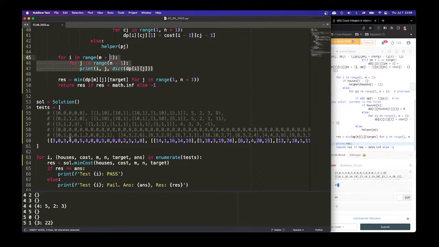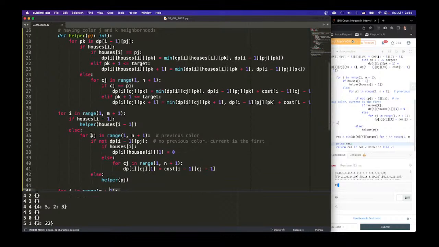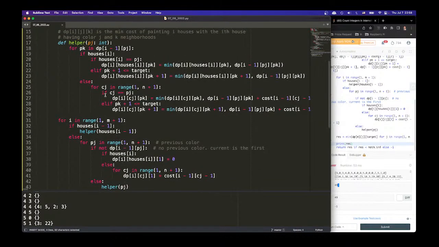At 4, I have, right at 4. It's this situation. If houses, yes, I have a color. So I go here, and now we say pk, which is 4 and 2, right? 4 and 2.